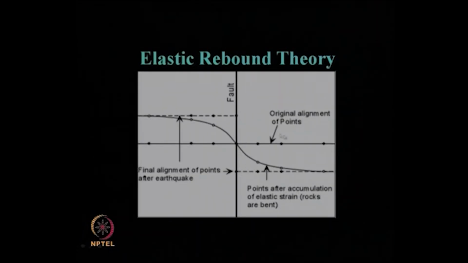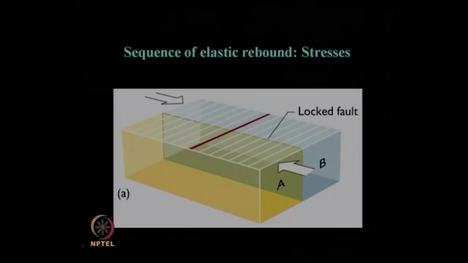Okay? So, if we talk about the various steps of this elastic rebound theory of earthquake, these are the various sequences of elastic rebound. The first sequence in that list is development of the stresses within the rock, and that development of stresses occurs because of, as we have seen, heat convection, temperature difference etc., from the core to the ground surface.